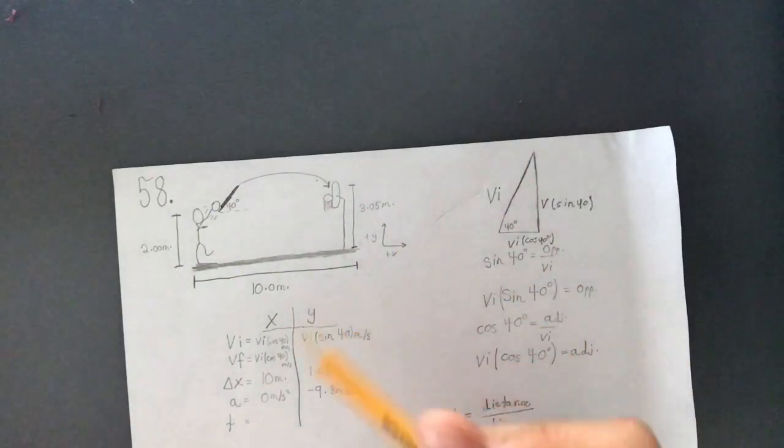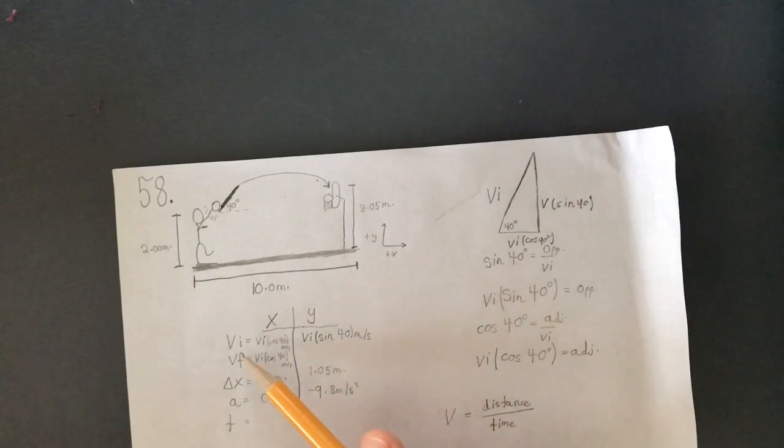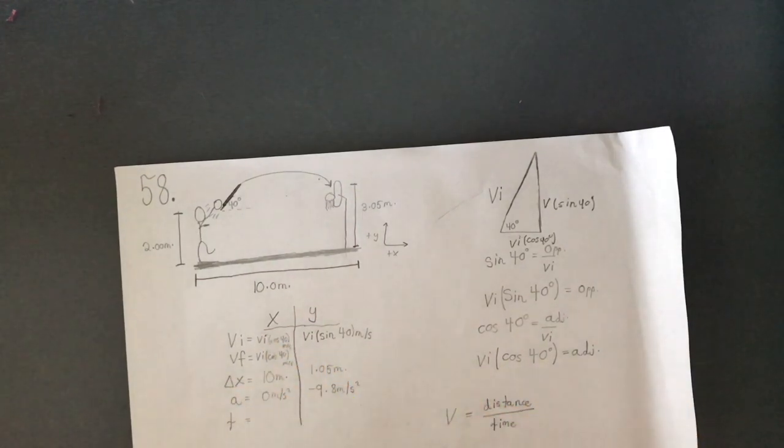As already shown, it's plugged in as follows. We know that the initial and the final velocity when you're moving horizontally will be the same. Now that we have these values, we can think about plugging into a kinematic equation. However, we're missing a value. We don't know the time. If we try to solve for time with a parallel on the x and the y, we're going to come up with a quadratic, and we don't want that.